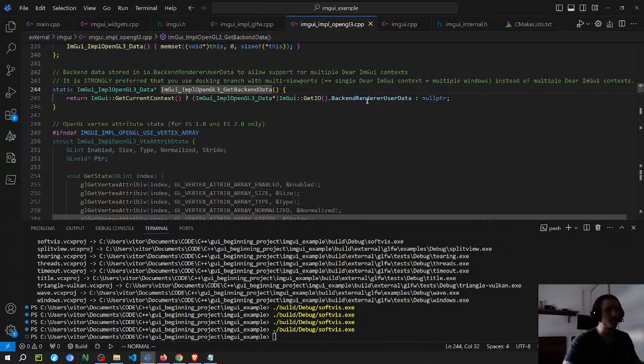This is the reason why I saw this stuff here. I don't understand why it's a void pointer. It doesn't make any sense.